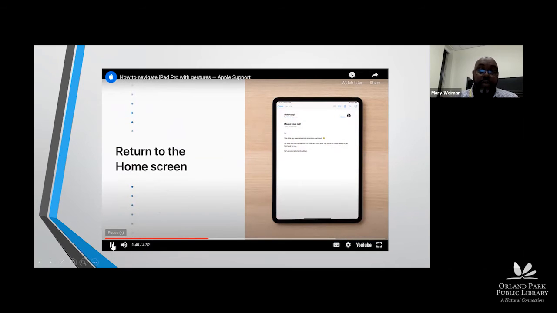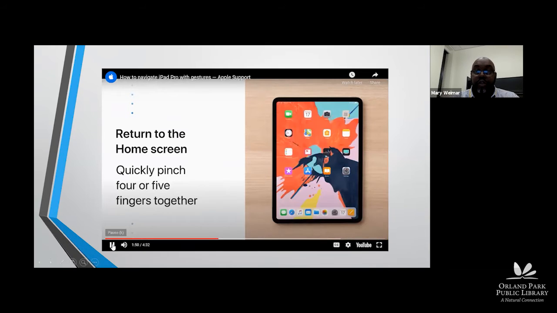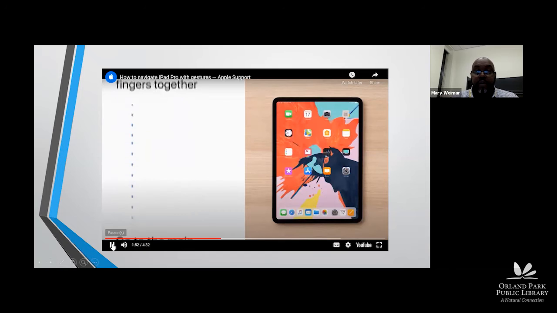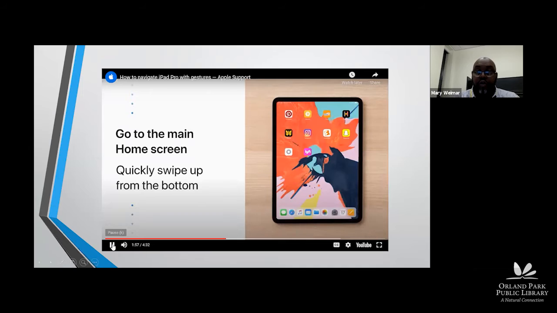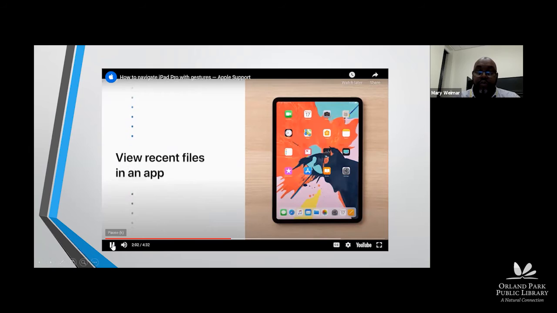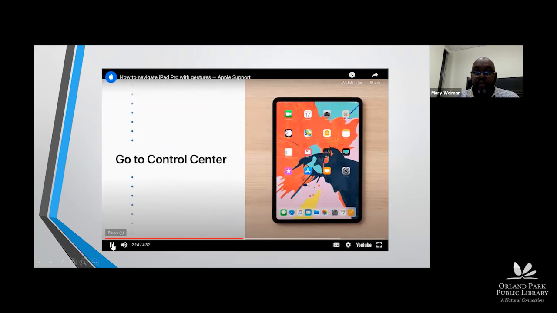As he touched one button, it pulled up that screen, and now he's able to look at that. And then he does a quick swipe toward the bottom, and then he does a pinch. The pinch actually closed it up, the 5-finger pinch. Then he's scrolling through all the different apps. As you get more apps, you can scroll through all your different apps. Press and hold the icon, and he's just showing you how to do that. That's what's in his folder.